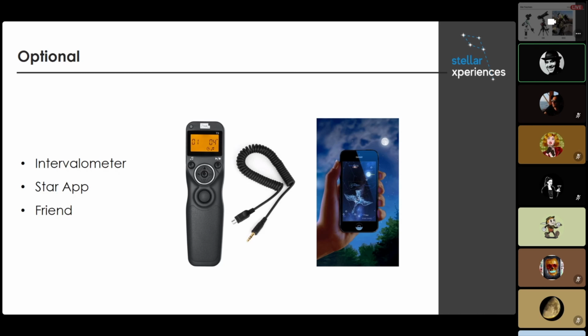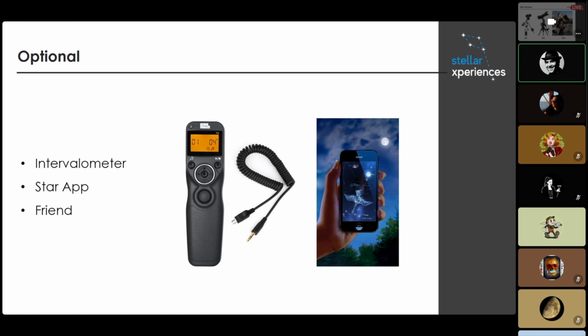So there are lots of different applications that you can upload in your cell phones, even if it is an iOS phone or Android phone, and you can just hold your phone against the sky and see what object you are looking at.